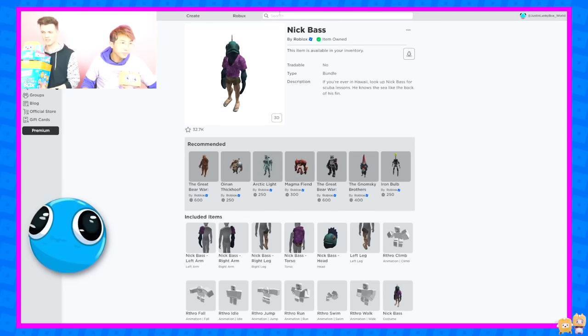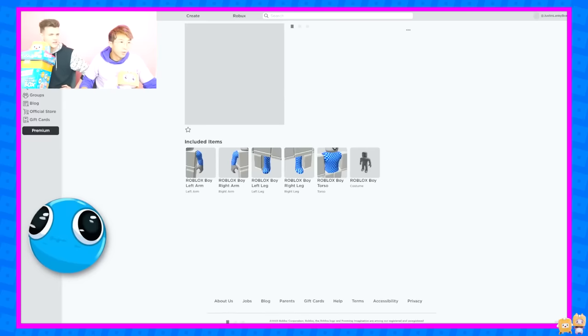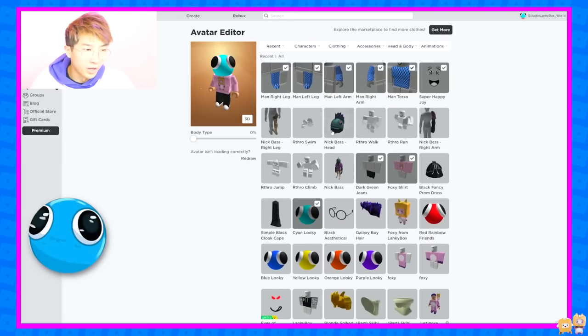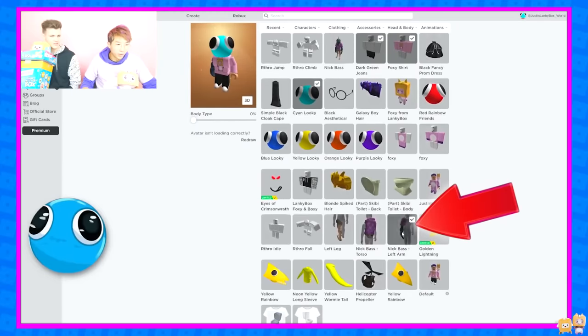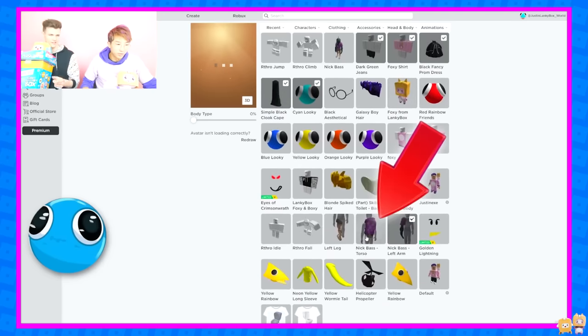Now we need Roblox boy legs, which you might already have, but let's check. Oh, yeah, it's this one. You already got that one. So let's try equipping all the stuff we just bought. Just the arms and the torso for the Nick Bass. Where's the other arm? There. Left arm, right arm. Then the dress and the cape, and then the torso down below.